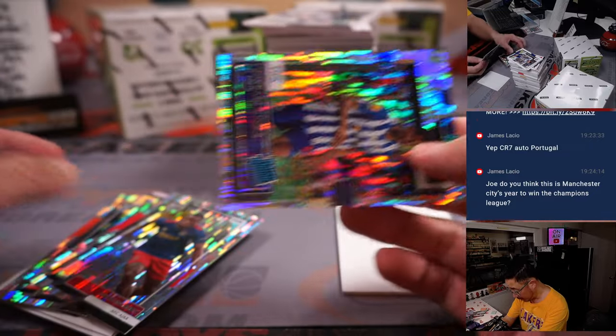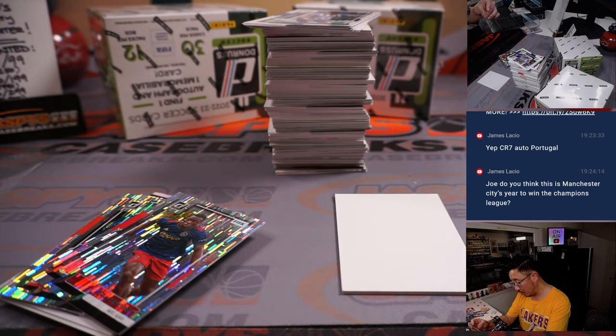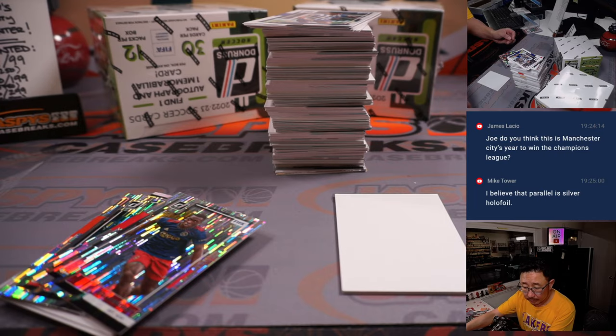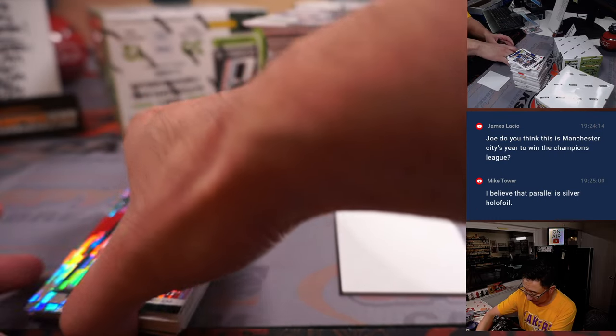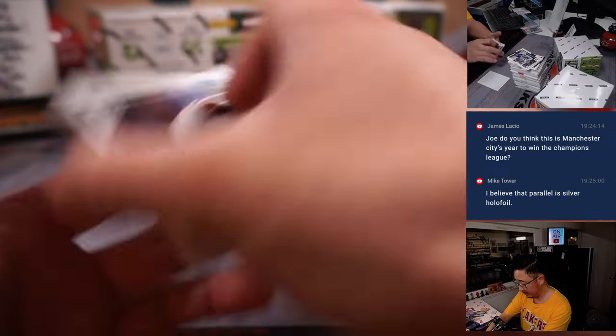Got a numbered card here. 215 out of 349. That's Gonzalo Borges for Porto. That's gonna go to Quinton and FC Porto. One of the big Portuguese clubs out there.